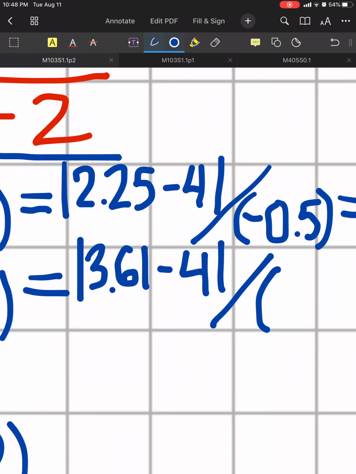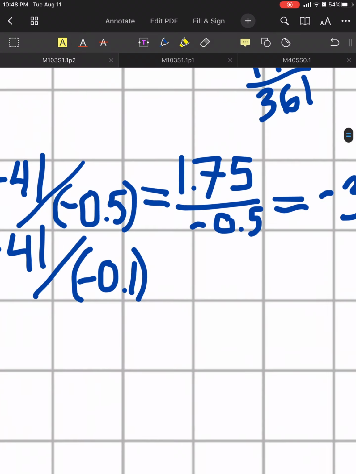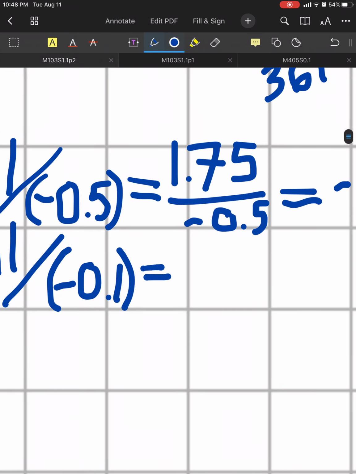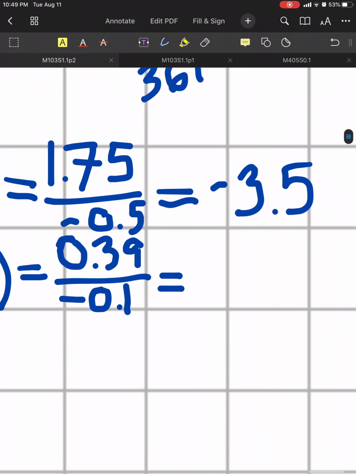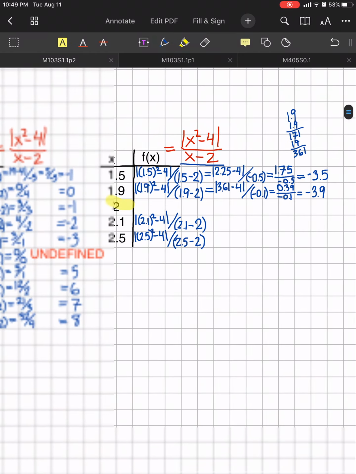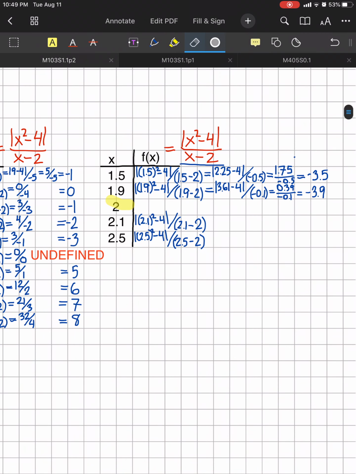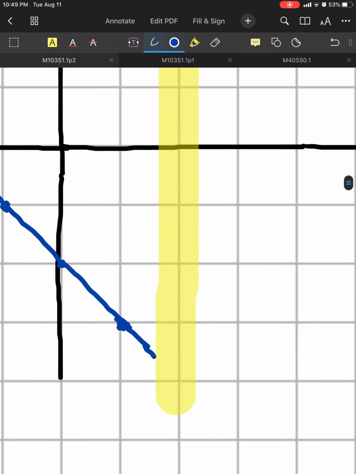And here on the bottom, I should divide by, in this case, negative 0.1 instead of what I had before. So, negative 3.61 minus 4 is going to give me exactly 0.39 over negative 0.1. If I work that out on a calculator, I'll get a 3.9 there. You don't always need to do this. Let's get rid of that because, why not? So negative 3.9 continues that line exactly as we would expect it.